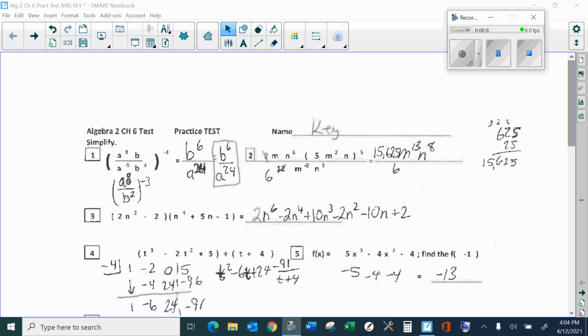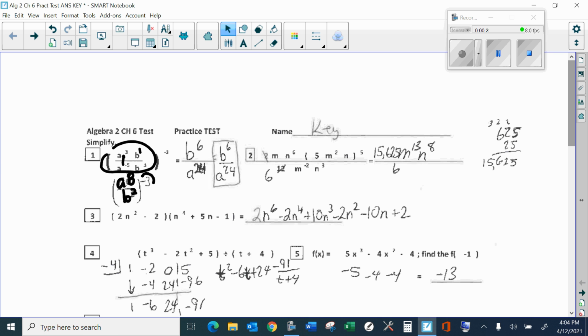Okay, students, let's go over your practice test here. Remember, we want to simplify inside first. So this -5 moves it up, it becomes a to the 8th. And 1 in the numerator for the b and 3 in the denominator makes b squared. There's 2 more b's in the denominator.